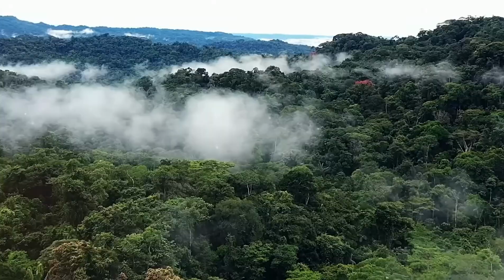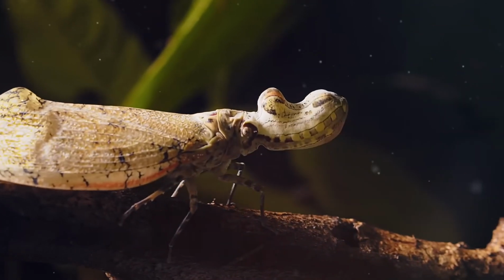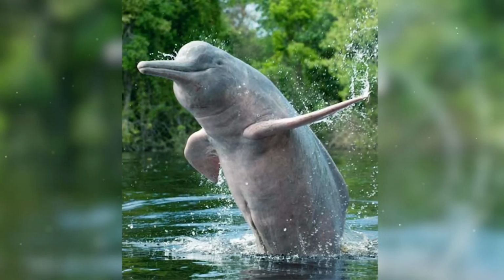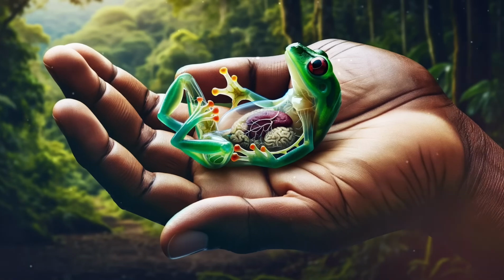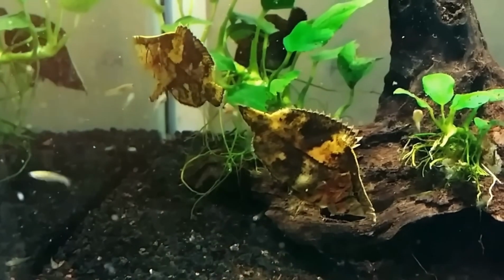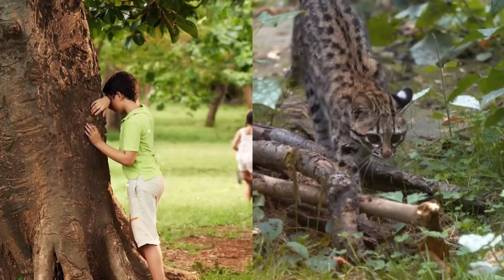Welcome to the jungle, but not just any jungle. I'm talking about the Amazon rainforest, where Mother Nature's been hiding her most secretive critters. Ever heard about a dolphin shifting colors from gray to vibrant pink? Or how about a turtle that's a spitting image of a fallen leaf? Perhaps you're curious about a tiny amphibian whose belly lets you peek right into a natural biology class. Or maybe a creature that decides to be a leaf that can bite. These are Amazon's rarest treasures, the ones who play the best game of hide and seek.